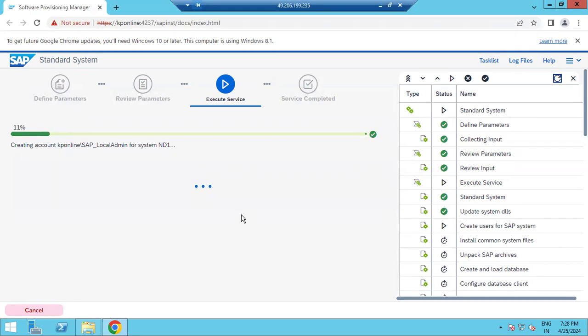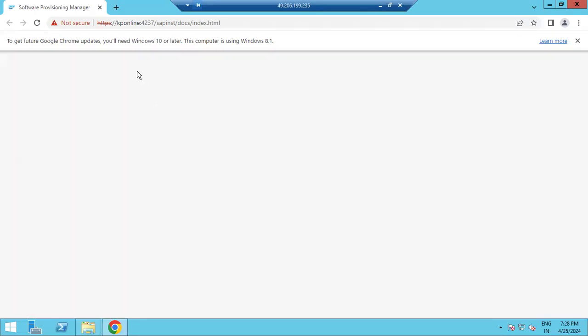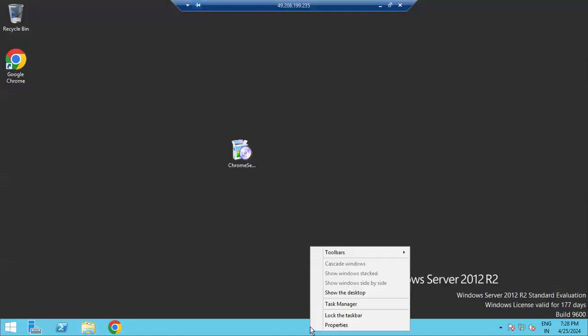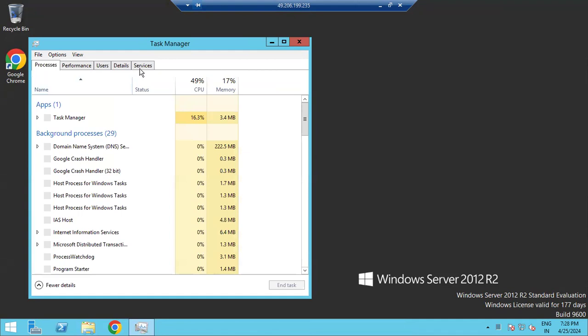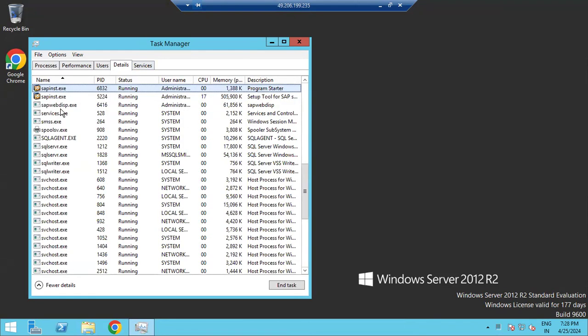Up to the review parameter section, we can give the inputs. Then we can go with the cancel button, so that others will get the opportunity to complete it. Just close everything here. Then right click and open task manager, go to details. There is a SAP INST process.